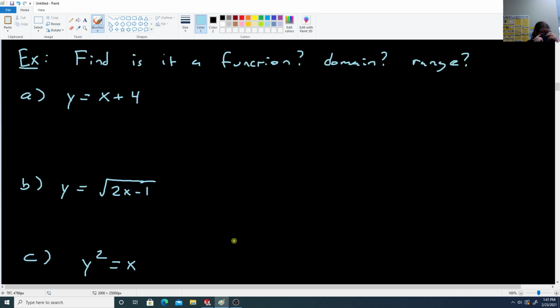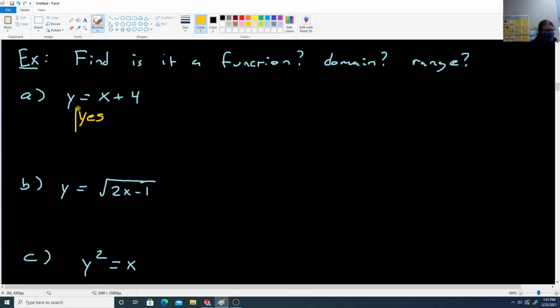So to think of this as a function, you need to think, can each x value that you input always be paired up with exactly one y value? So if I input an x value, what happens to it is I add 4 to it, and then that pairs me up with the y value. And for every x value I can think of, if I input a decimal and add 4 to it, I always get a single decimal back. There is no decimal that I can input, add 4 to it, and get two different answers back. So for this one here, yes, this is a function.